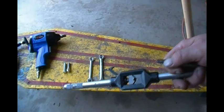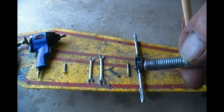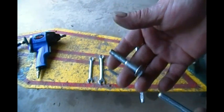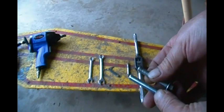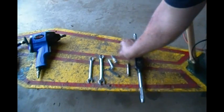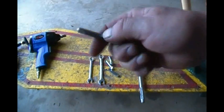I put it in my tap holder and tapped the hole out just to chase the threads to make sure they're not boogered up, because the original bolt — you can see the end of it — the threads are screwed up. So I figured if these threads are screwed up, they're probably screwed up inside the shaft too. This bolt was one and three quarter inches long — that's the one that came with the unit. I found that once I chased the tap down in there, it hadn't been done well at the factory. I could hear all kinds of little threads chipping off and coming loose, so it actually went in a lot further after I did this.